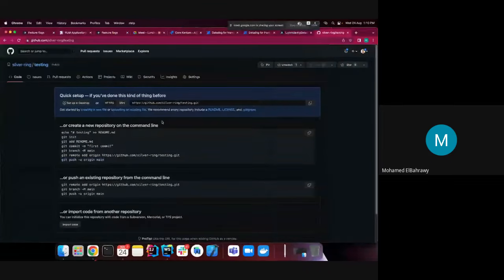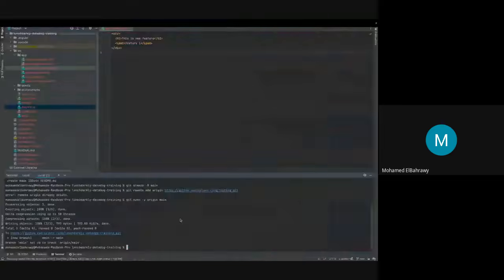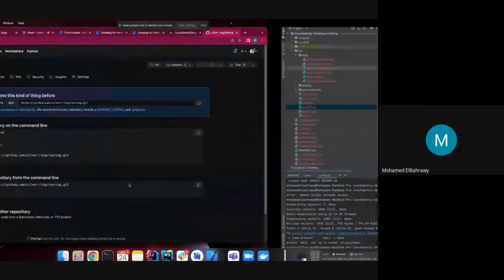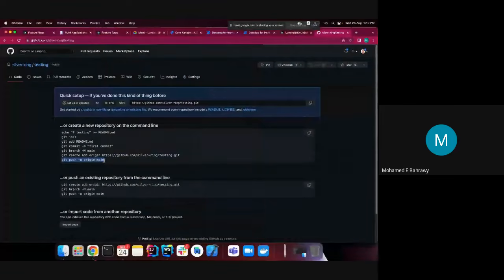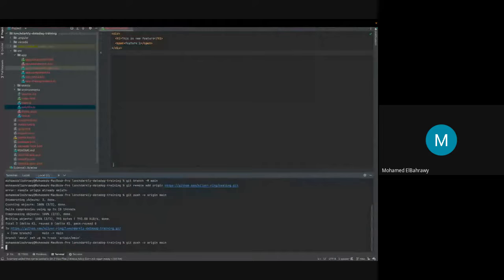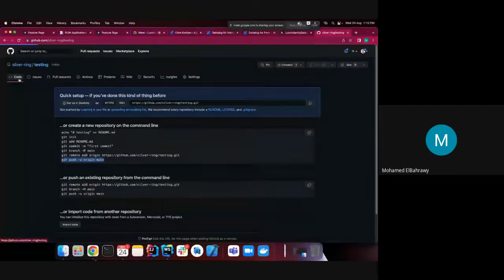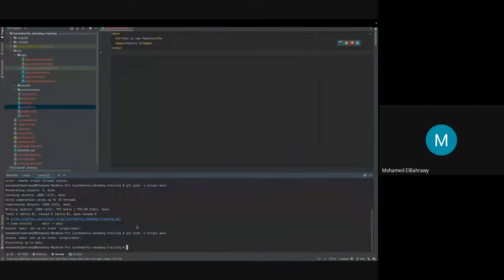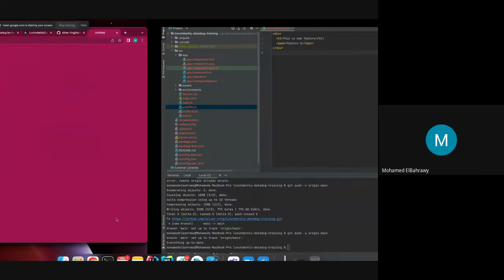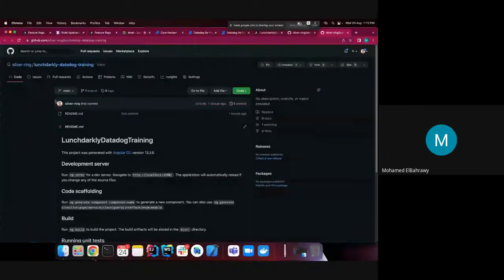Why is it not pushing? Git push, sorry, git push origin main. That's weird, it's not pushing. Okay, it's over there. I'm sorry, I prepared the repo but forgot.